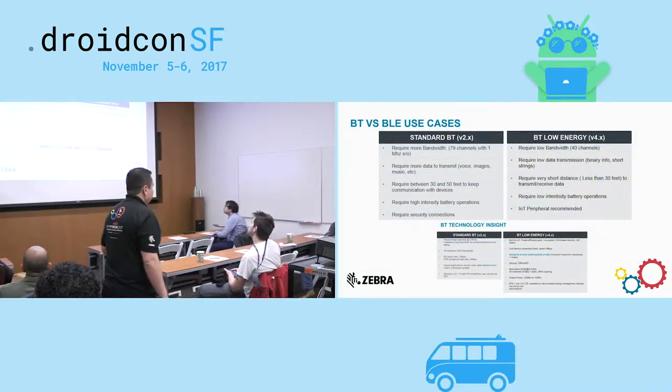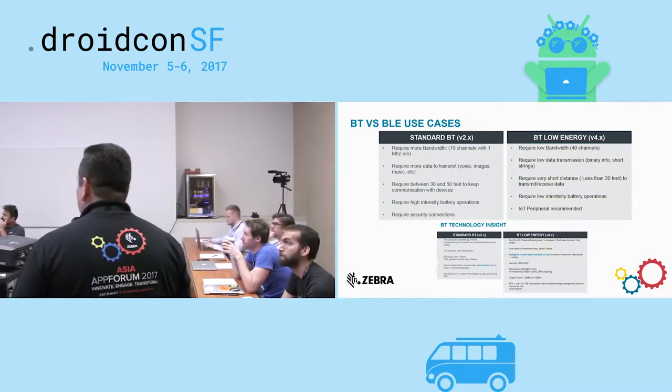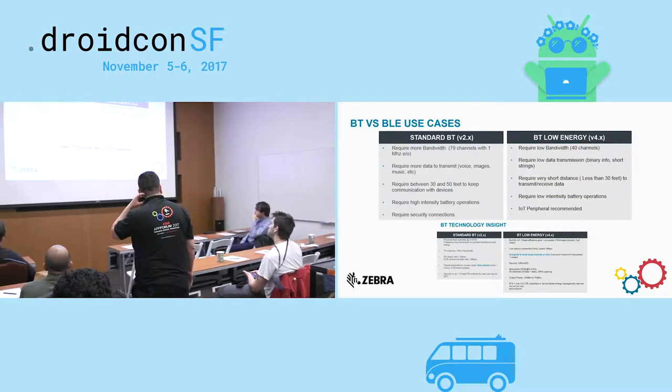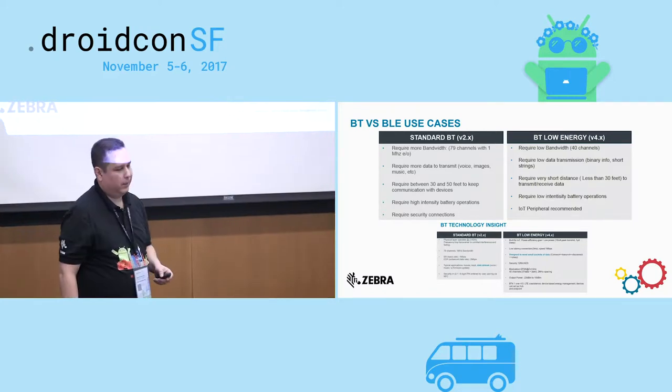Let's check both technologies, Bluetooth and Bluetooth low energy. When we start to work with Bluetooth or Bluetooth low energy, we first define the use cases. Each technology allows you to implement several use cases, but some of them work better for some use cases, and others work better for other cases.